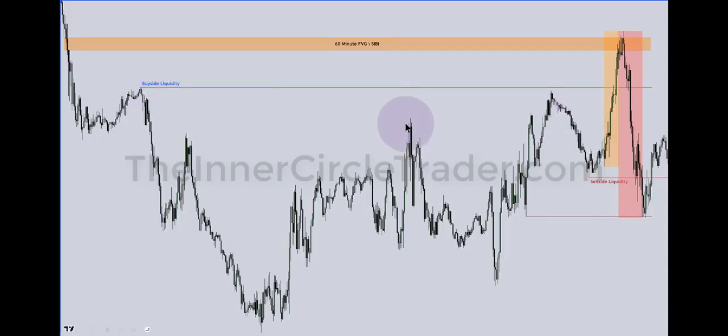Shift in market structure on the hourly chart above this high here. So it's retracing. What's it retracing back down into? The fair value gap, order block, right there. So now, does the market offer consolidation? That's what we would be expecting here. Is it consolidating? Is it offering a small little pause in price where it goes sideways for a little while, which would be accumulating long positions? That's allowing smart money to accumulate longs.